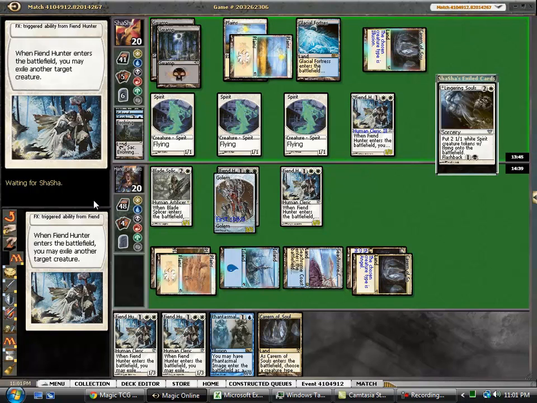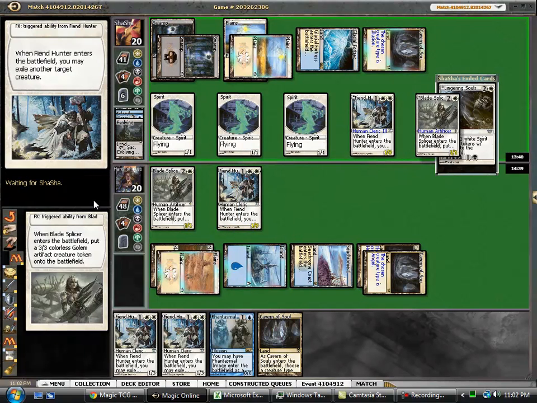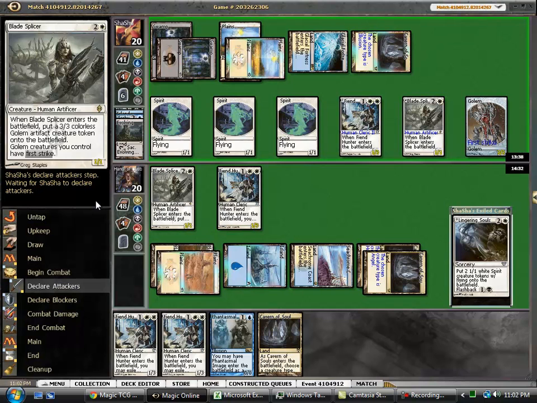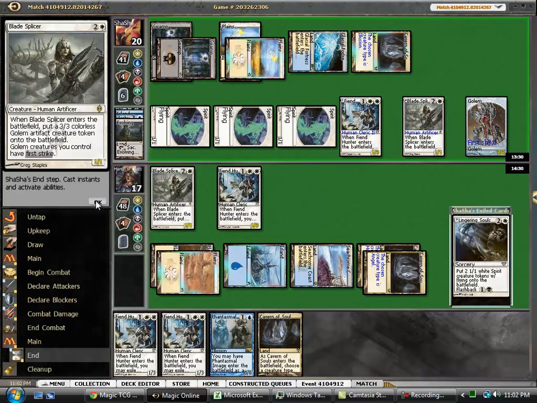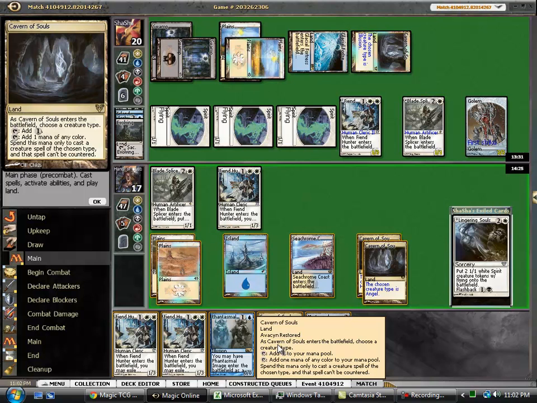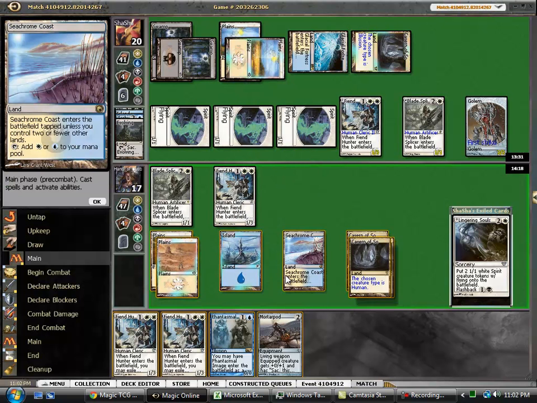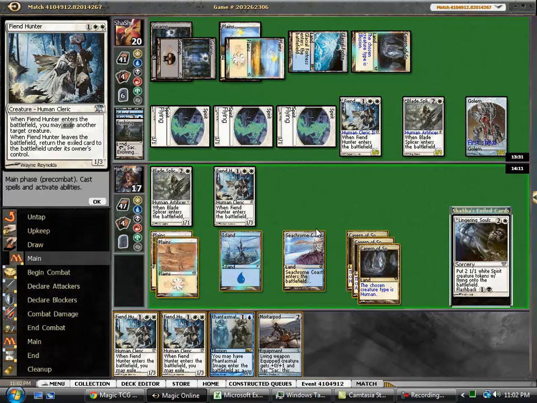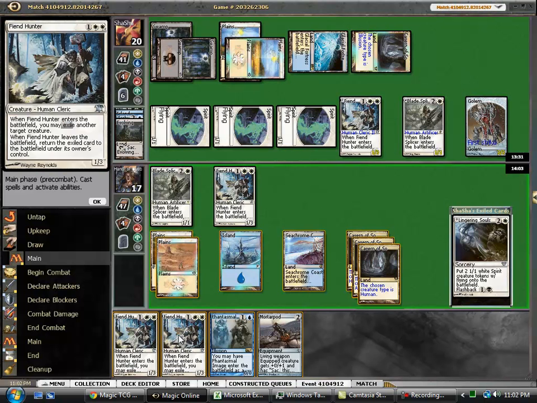Now the good thing about this, okay, so I guess we can copy a Blade Splicer now. Just kind of play that game. Okay, so now we copy our Blade Splicer, and then Fiend Hunter his token, I think, is the plan. Saving one Fiend Hunter.